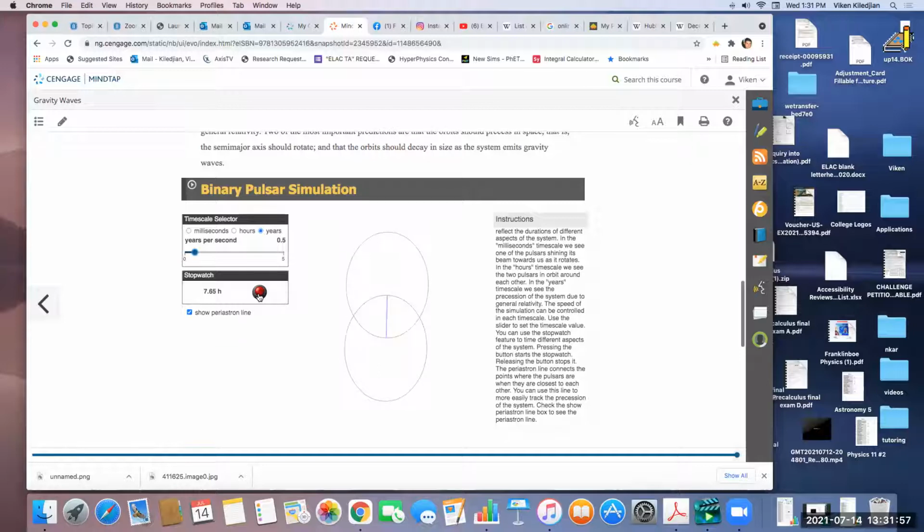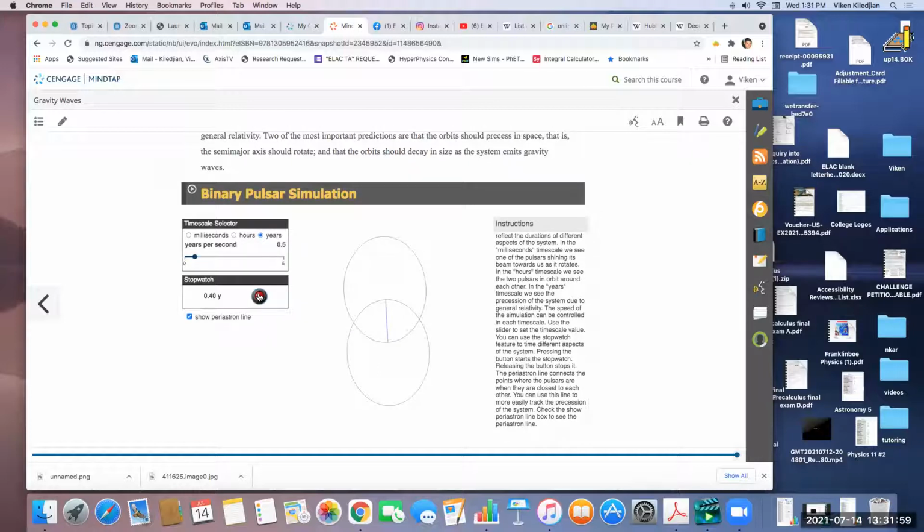Ready, set, go. Okay. Wow, so it's already 2 years have passed. That means 2 Earth years in our time have passed. This is actually pretty fast precession. Mercury's precession is nowhere near this fast. It takes thousands, millions of years, I think, for Mercury to precess once around. We could look it up in a second. What is Mercury's precession period?